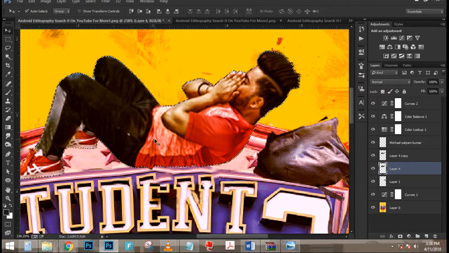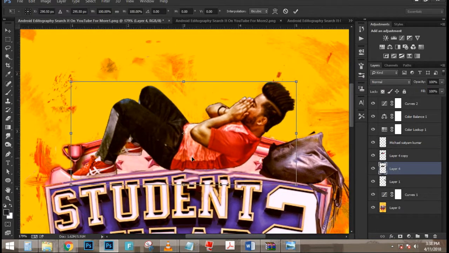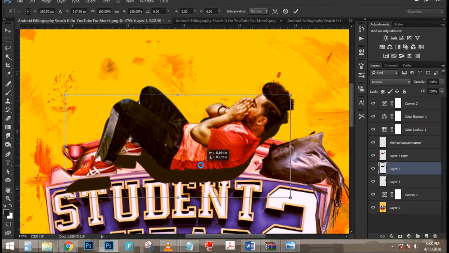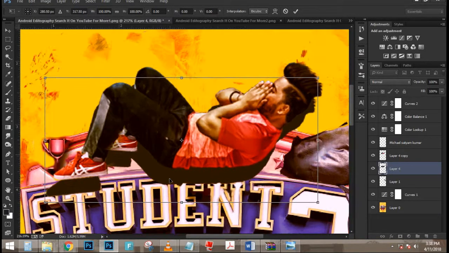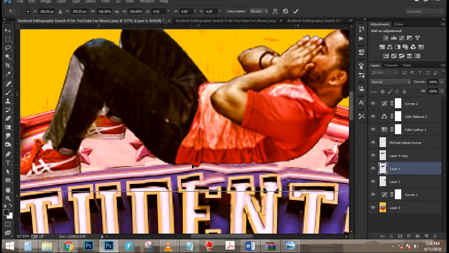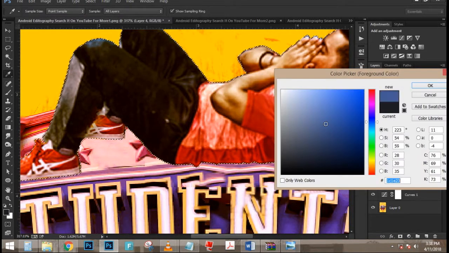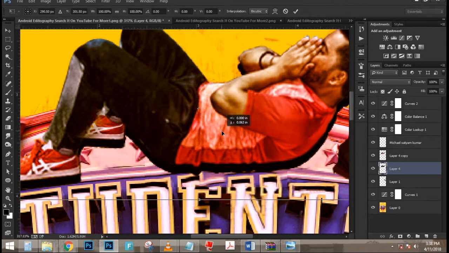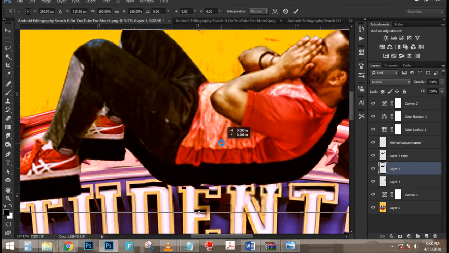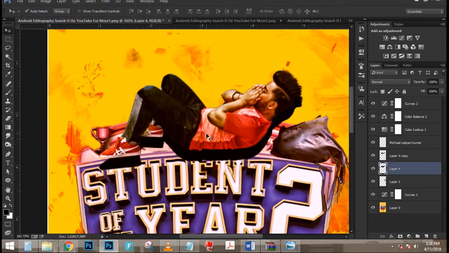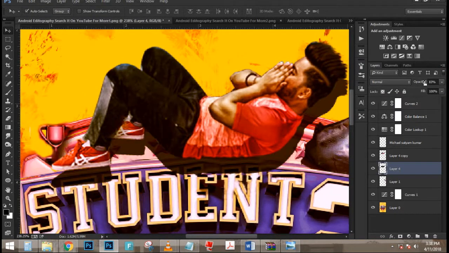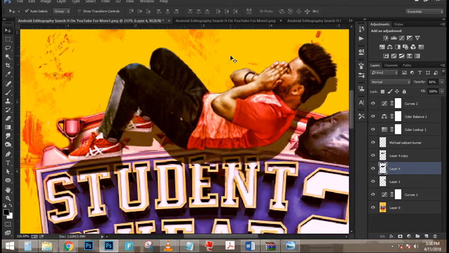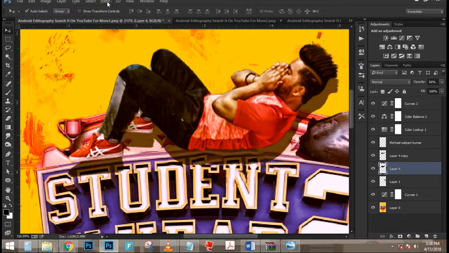I'm just going to paint with black. And again, you don't have to be very accurate. As long as you get close enough, it should be good. And I'm just painting these pixels away, which represent lower. And once again, I'm going to go into Image, Adjustment, Levels, and darken up some of the darker pixels and brighten up the midtones a little bit. And press OK. So this selection looks like it'll work.